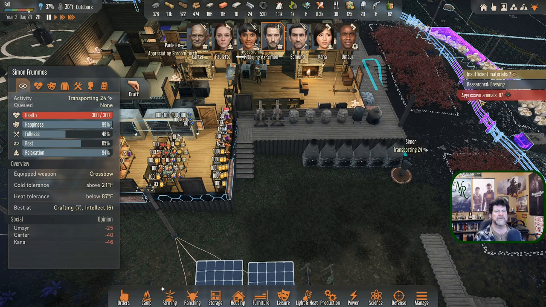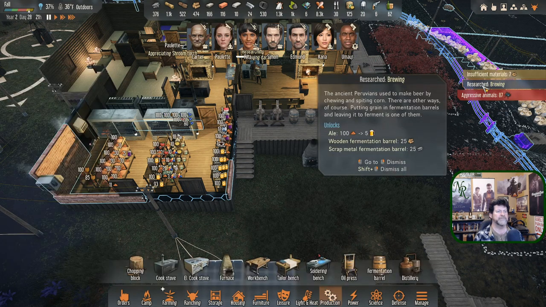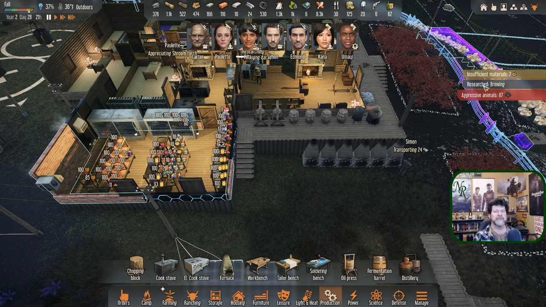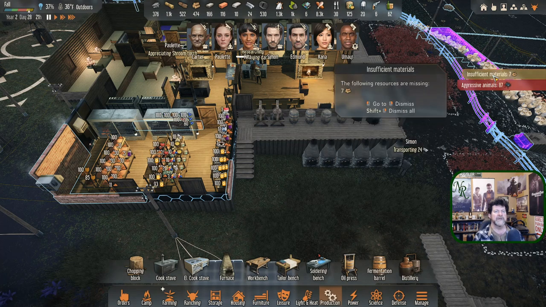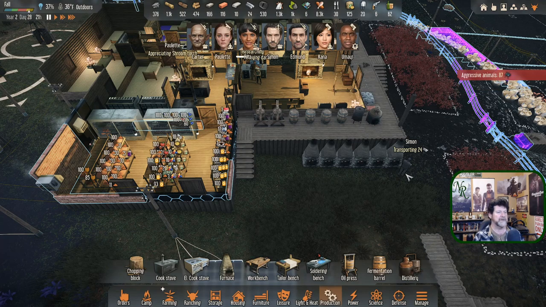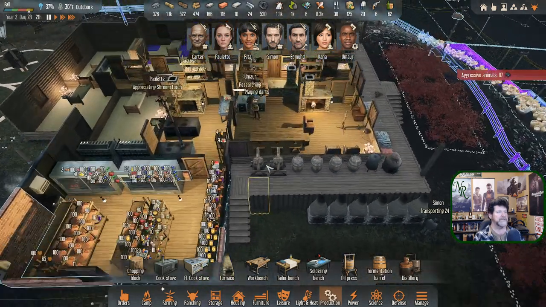So, toss that one. Research brewing. The ancient Peruvians used to make beer by chewing and biting corn? Spitting is two T's, right? There are other ways, of course. Putting grain in fermentation barrels and leaving it to ferment. I moved my mouse is one of them. Okay, so you're done. Insufficient materials is only 7 logs now. Hey, we've almost caught up. And we almost have that done.